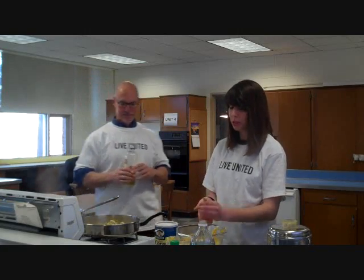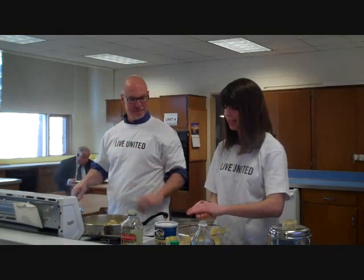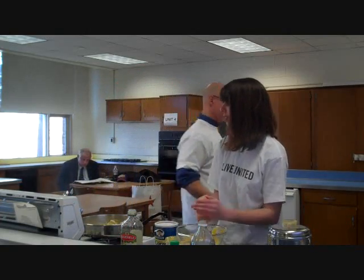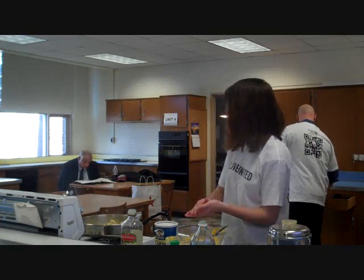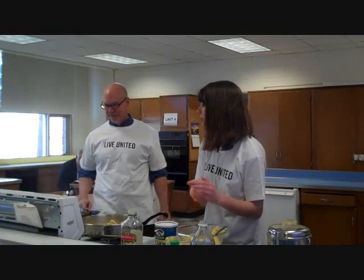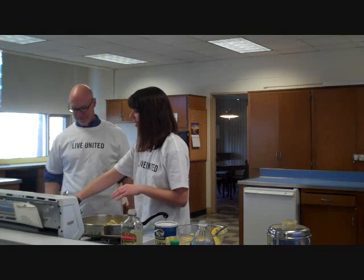So for our cornbread, we're just using our hands. Make sure they're washed before. And we're going to make them into little patties like this. I think we're going to need a spatula soon. Yes, we have this one. That oil's pretty hot. It's very hot, be careful. Get sizzling in there.